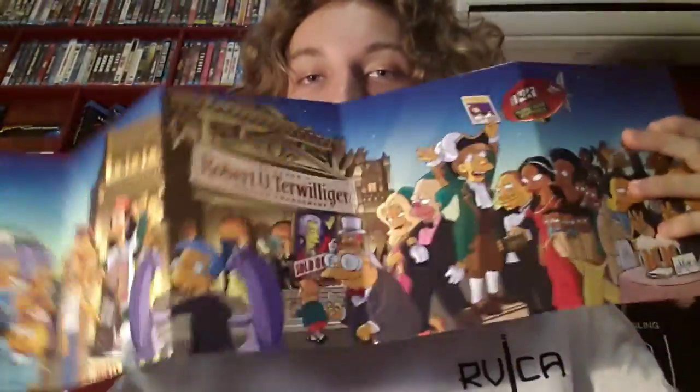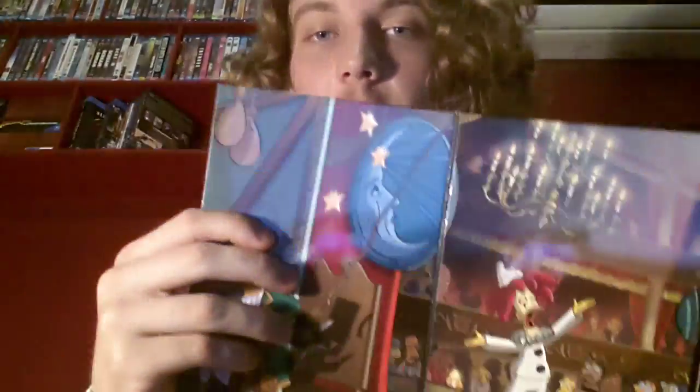So obviously, it is the accordion style that we are all very used to as of recently. So I'll try to fit this all on camera as best as I can. Can't even fold it out properly. So very aesthetically appealing. Obviously, I really like the artwork that these accordion styles provide, but it's just not practical. They haven't listened to any of the fans in ways of better packaging, even if there was some styrofoam or just regular foam, sorry, under these sleeves to prevent scratching, because they're just discs in these sleeves here. But I'll give you a quick look at this side as well.